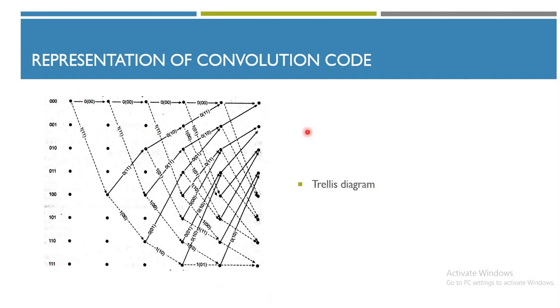So this is a structure of a trellis diagram. In a trellis diagram, again we begin with the current state and we just follow the diagram. So here we begin with the current state as A. If my input is equal to 0, what is going to be my next state? The next state is A again, and for that this straight line indicates that your input is 0, and here we have just written 0 is the input and 00 is the respective output. Here this dotted line indicates that my input is 1 and the respective output is 11. So in this way we just draw the trellis diagram.